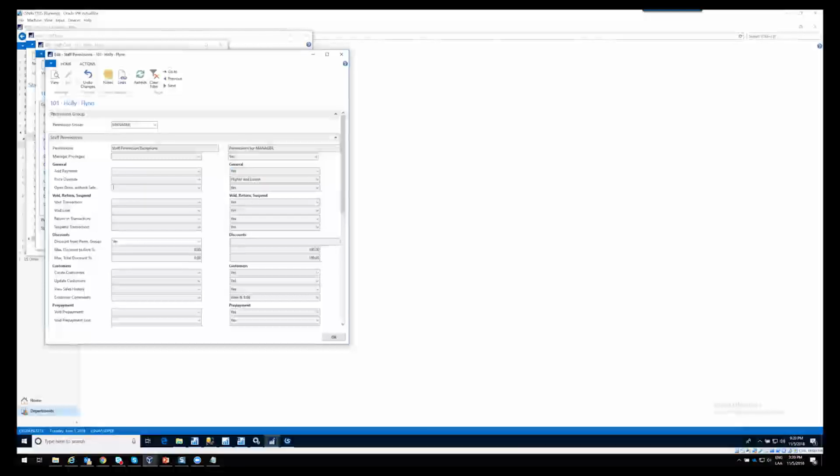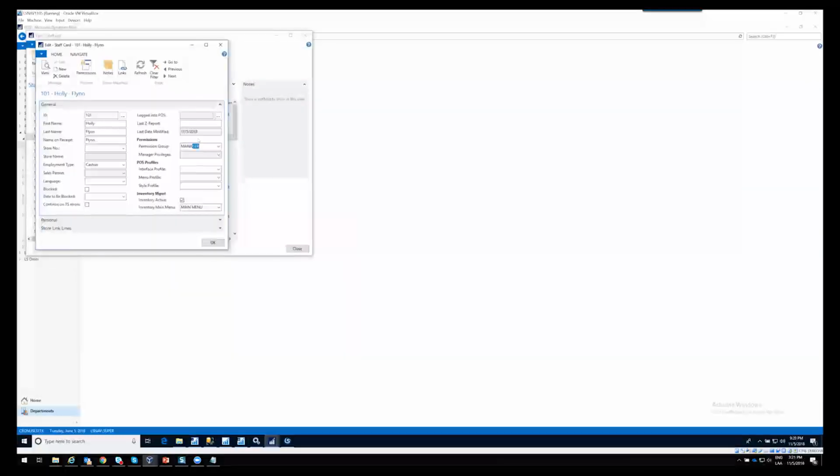Actually, I cannot do anything in here because, well, I don't know if you can see it, but the area is gray, so that's why I know that I cannot do changes. But I can do changes on discounts. So this is one of the permissions that, yes, I can override. I can say that for this specific user, instead of following the rule specified on the permission groups, I'm going to apply a different setup only for this user. So this is just to manage exceptions for these permission groups, and that's it. It is nothing like that.